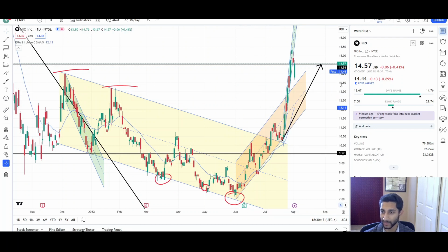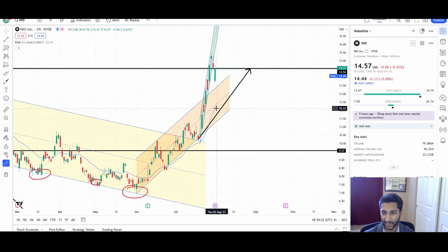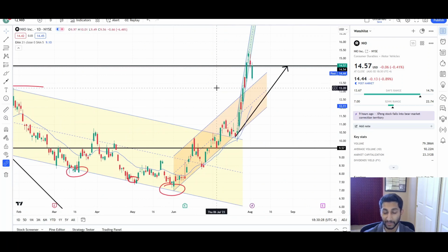Last time I looked at NIO was on Monday, and I was expecting a drop to occur just because I've seen what can happen when price gets really far from the EMA hundreds of times, maybe even 1,000 times. So you can see how the EMA was right about here at the $12 level, and look how price was far away from it. So that was a large gap that the price has to cover to come back to the EMA.